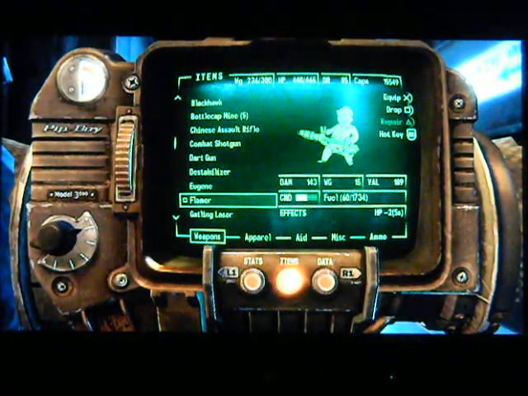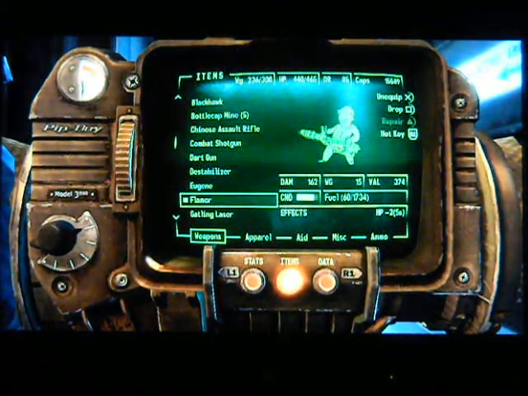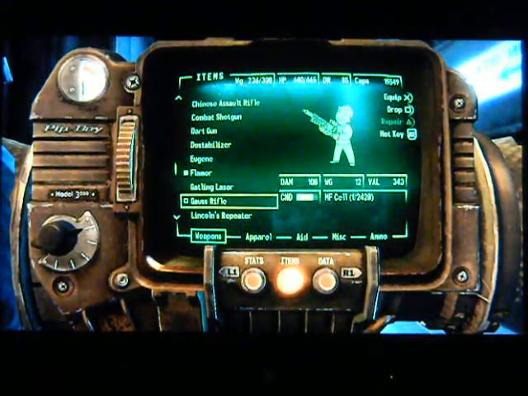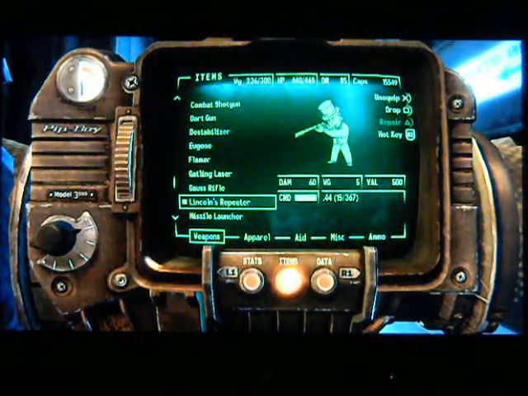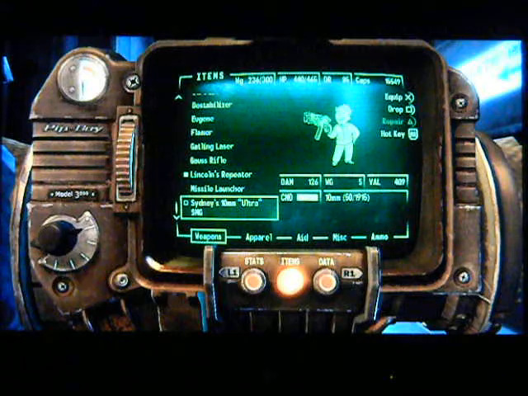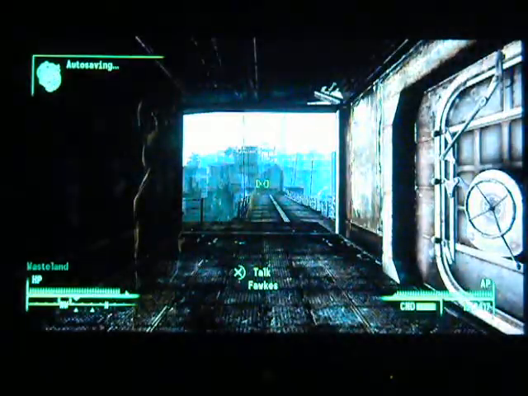Minigun's good. Flamer needs to be repaired, but it's good on health. Or, excuse me, on ammo. Yeah, Gatling laser's looking good. Lincoln repeater, let's repair it. Missile launcher's fine. Sydney's ultra submachine gun's fine. I'd like to have a little bit more ammo for it, but oh well. It's not like I'll ever use it anyway, guys.